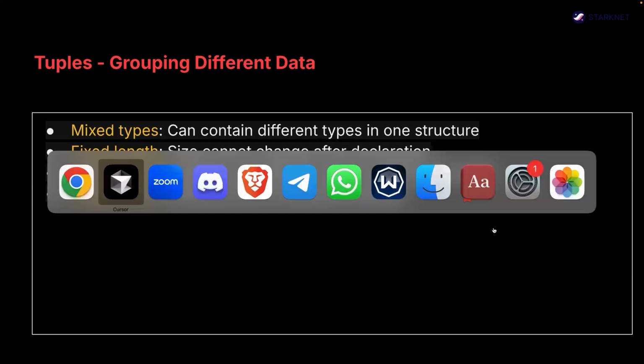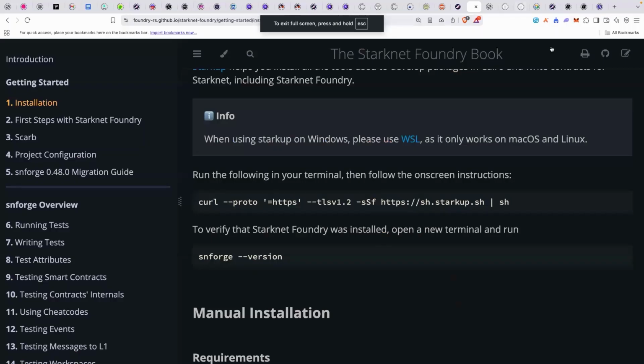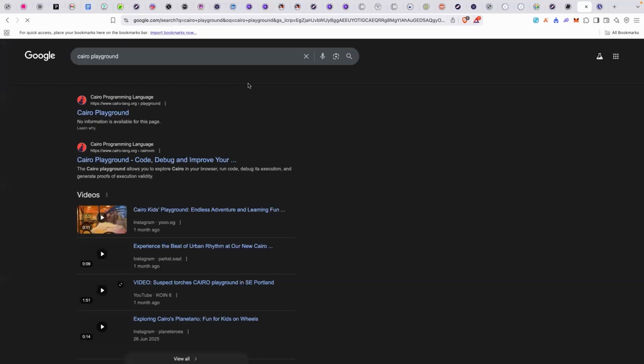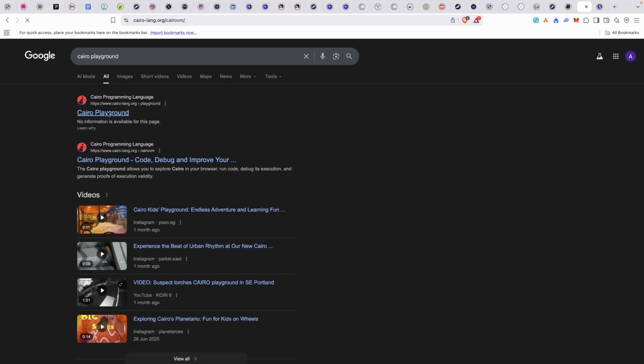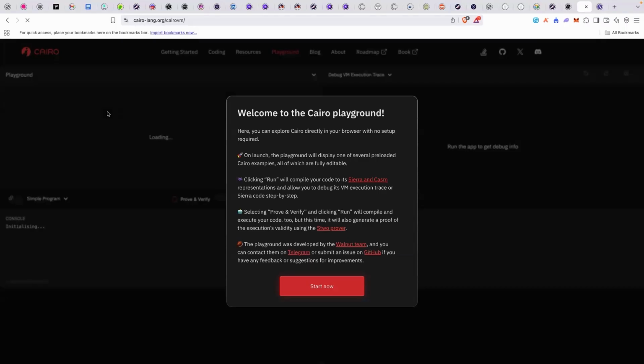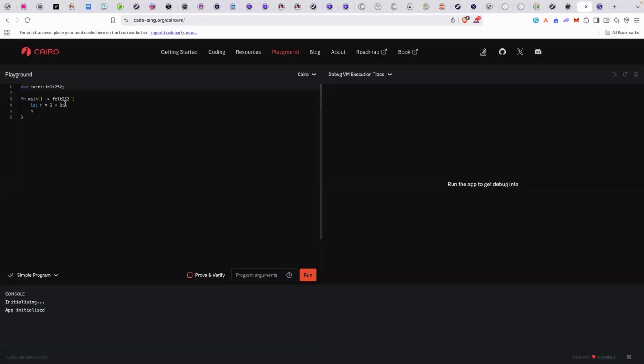So for example, let's say I should be using the... so this is a tuple type.